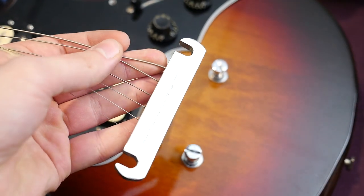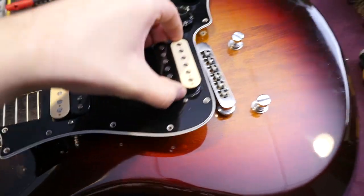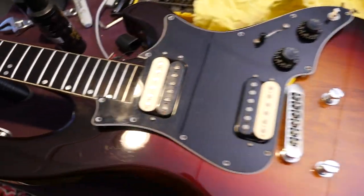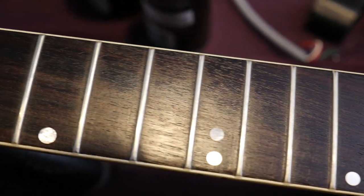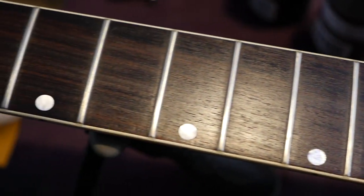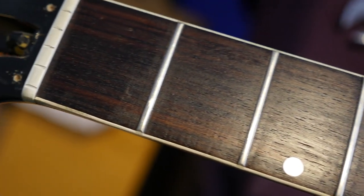The tailpiece is your full weight one with the markers in the middle. You can see it's a pure maple body. This is a three-piece one, as we talked about earlier. Once again, with a very nice rosewood fretboard. I just cleaned and conditioned this one, so it's definitely in good shape. And I really don't see any fret wear here.